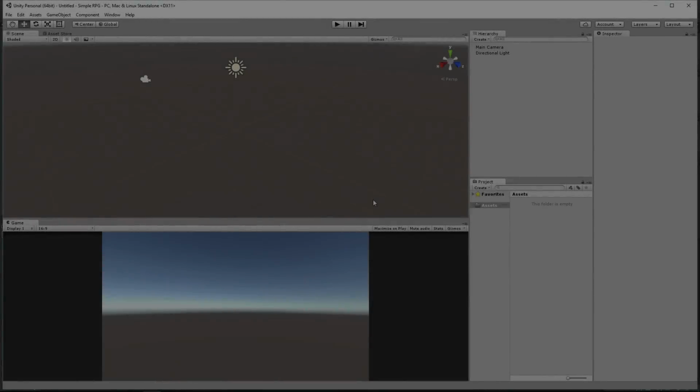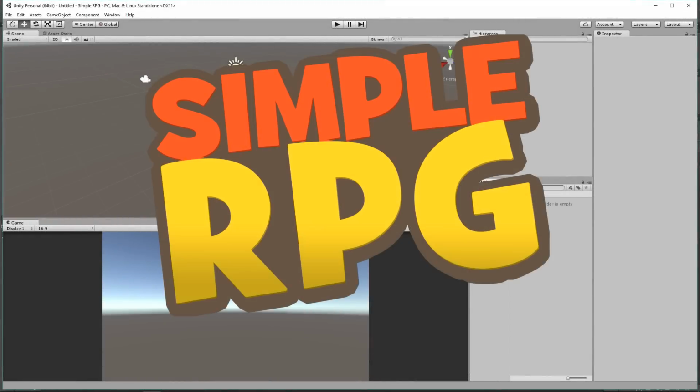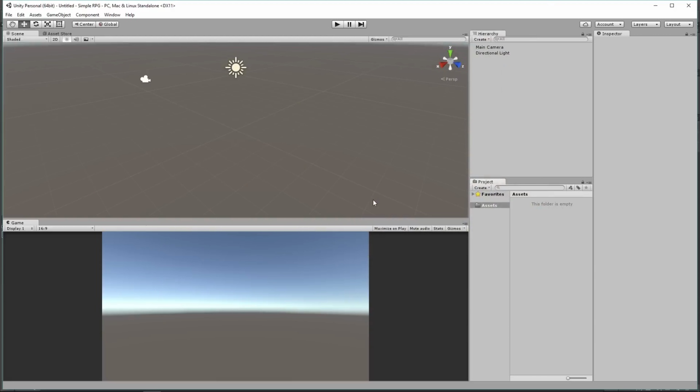Hey guys, welcome back. We are going to start the Simple RPG in Unity 5 series off with setting up the scene. We're going to design a very small level using some assets from the asset store, just one package, and it comes with all the models you saw in the introduction video and a ton more models. But we're going to keep it very simple with just a few things to give us something to play around with. And then we're going to set up the character movement for the player in this episode as well. So let's go ahead and get started with that.